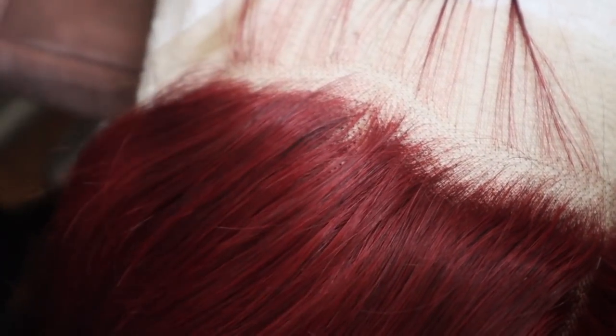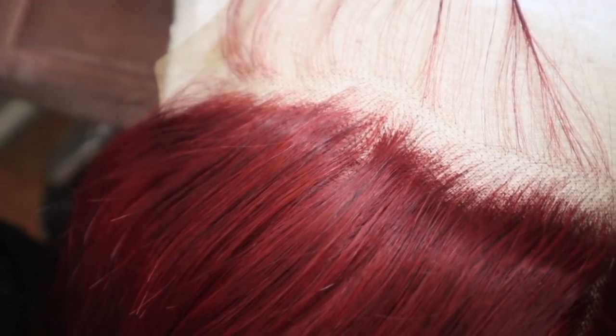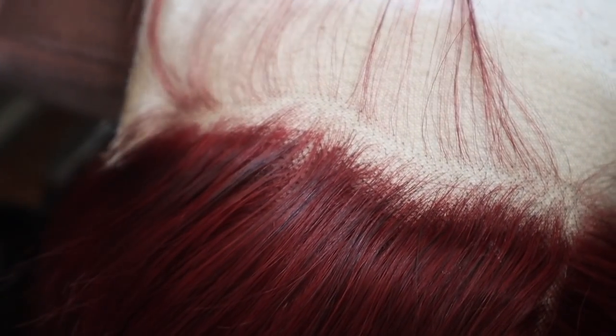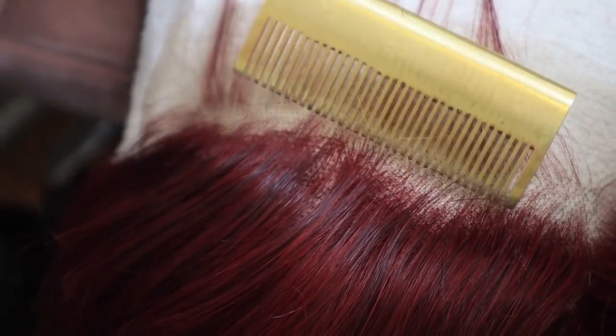Just be mindful that the more you pluck, the more natural it looks, the more likely it is to bald faster. That's my only thing with plucking. I like to pluck until it's a little bit natural, but I don't like to go too natural because I know that it'll bald soon. So I like to leave a little bit of fullness in there, but it's personal preference, just keep that in mind.